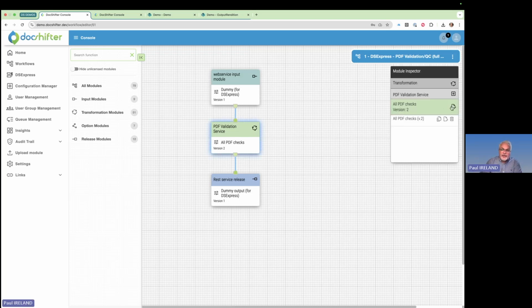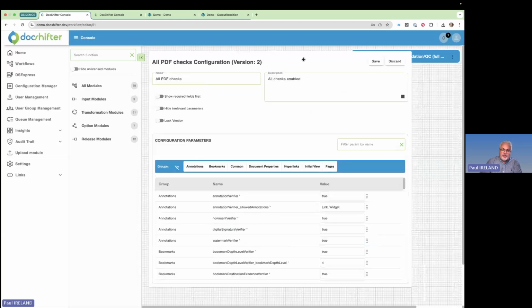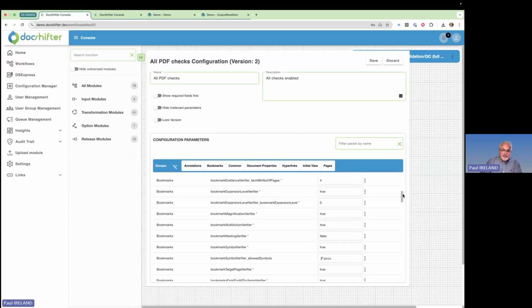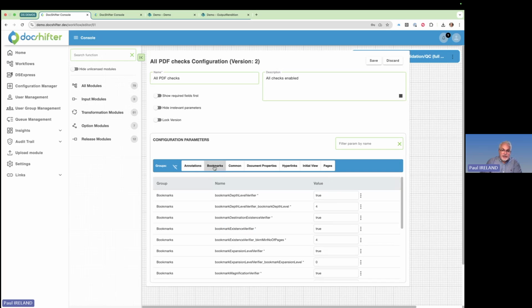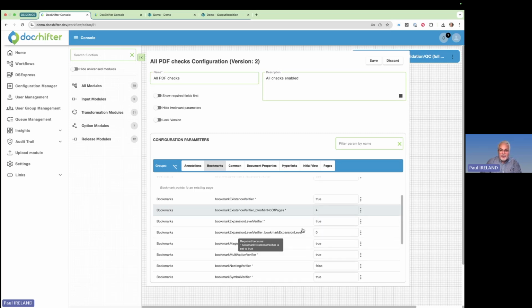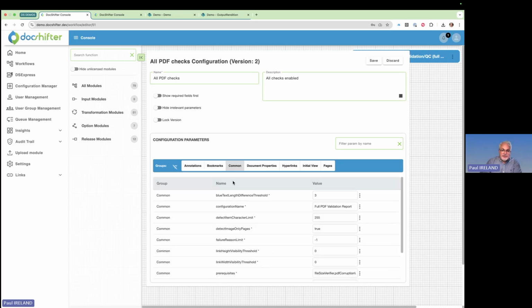And all I'm doing in that module is selecting which checks I do and don't want to include. So we've got various checks that you can include related to annotations, digital signatures, watermarks, etc. Some bookmarking issues: how many levels of bookmarks are you expecting, how many should be open, various checks around bookmarks, and various checks around just some common things as well.